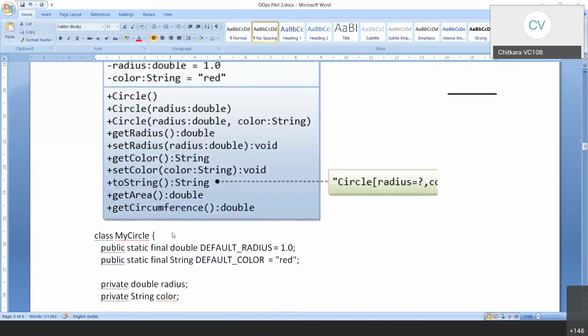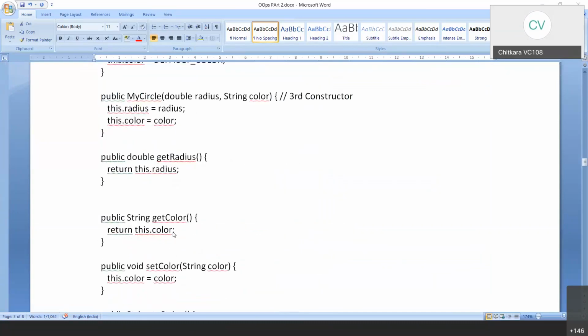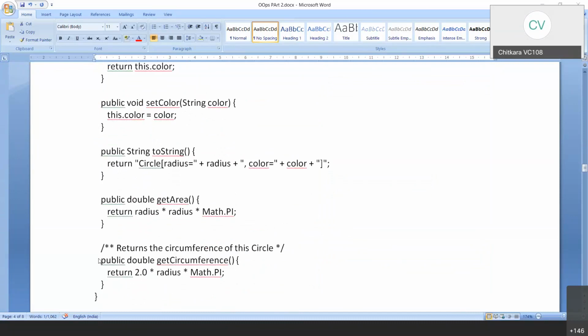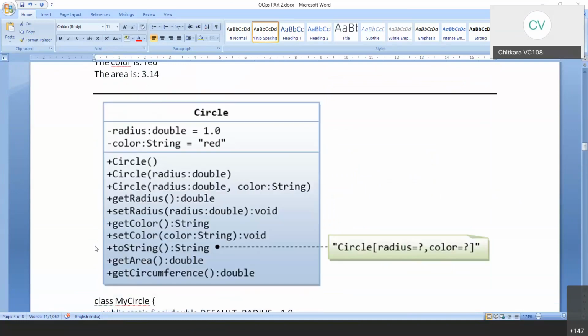Okay. So what I expected from your side was this particular function. Next, I want you to write a function called set radius. Now have a look at this set radius, how to read this. Set radius is a function which is not going to return anything. If you look at get circumference, there is a double as the return type, but here it is void. That means it is not going to return any value. And it is going to take a string called color that should be assigned to this particular color.